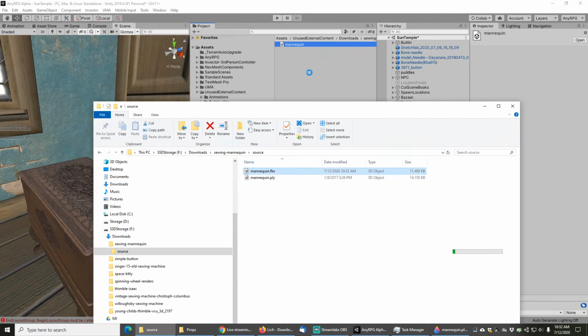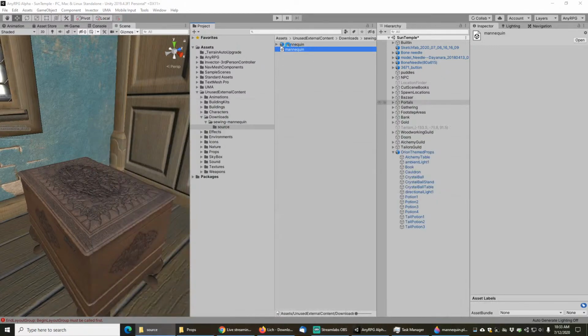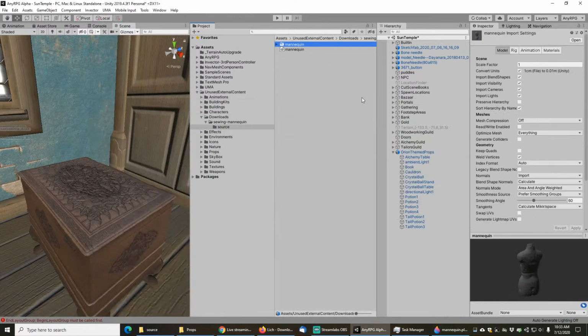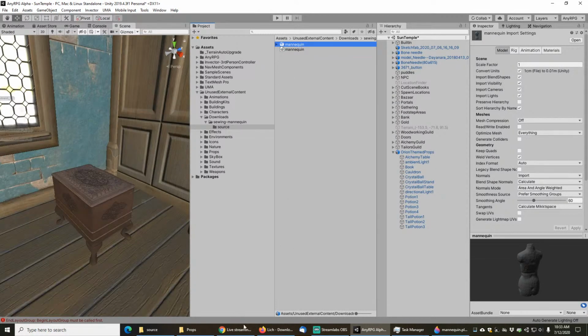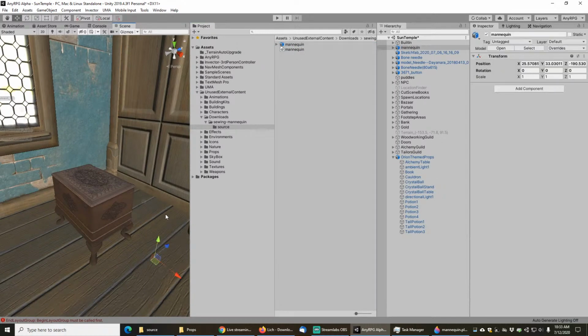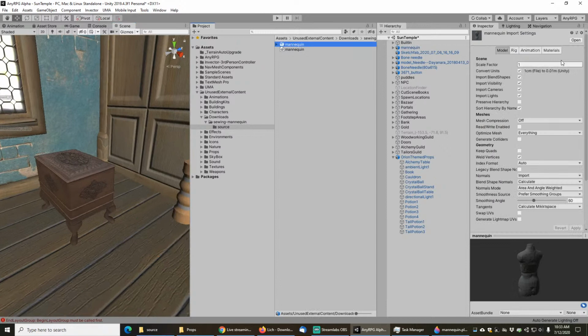So we'll pull that up here. And now we have, hopefully, in a second, an FBX file which we can actually work with. Awesome. So we got a mannequin. This mannequin doesn't appear to have any textures associated with it. Let's just drag it into the scene here. This mannequin is really small. Let's hit apply, uncheck the convert units. There we go, that's a lot better.